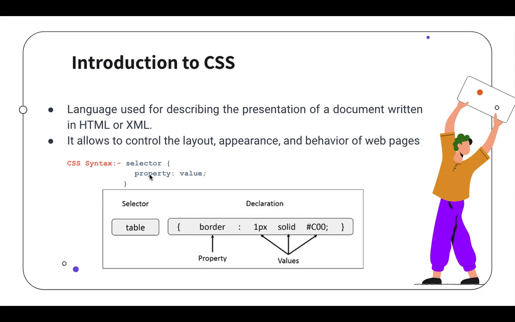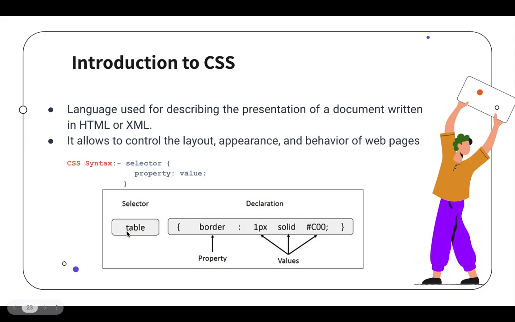A property is what kind of thing you want to change for the HTML document. Let's suppose you have created a paragraph and you want to change the color, so color is the property. If you want to change the background color, background color is the property. If you want to change the size of the text, you can use font size, which is one property. Many properties of that element you can change using CSS, and then the value you provide. A value can be color as red, background color as yellow, font size as 20 pixel. Size is denoted with px. So this is the syntax for a selector.